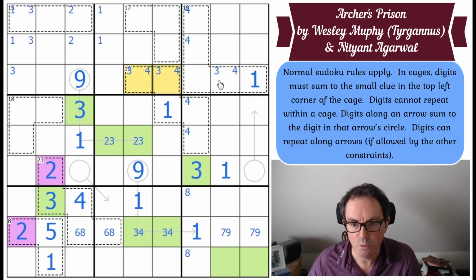There must be a 4, remember, in one of these 3 squares, because there are 2 4s in these cages. And we've just discovered there are 2 2s in these cages. So if there are 2 2s, this position here is not possible for a 2, because that would force only 1 2 into these 2 cages. So there's going to have to be a 2 in this column, and a 2 in this row. You can see, therefore, these 3 squares have to be 2, 3, and 4. And that is quite unusual. That's not a 3 anymore, therefore.